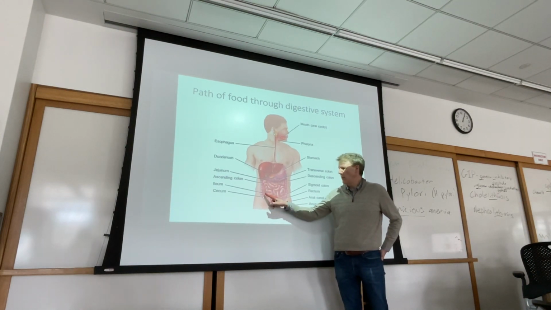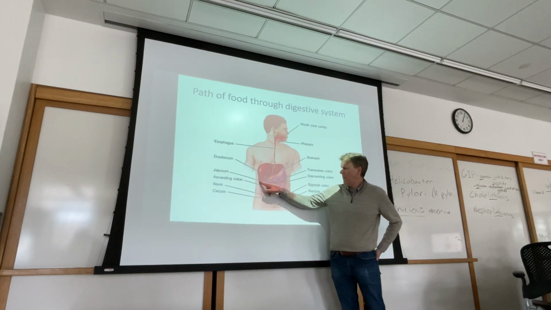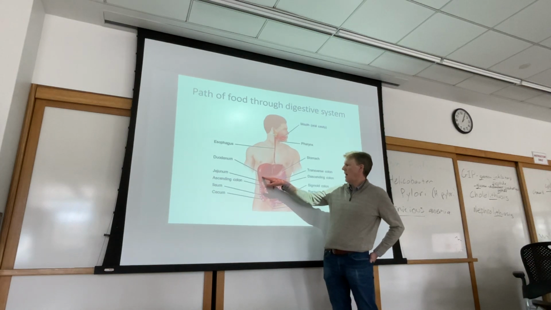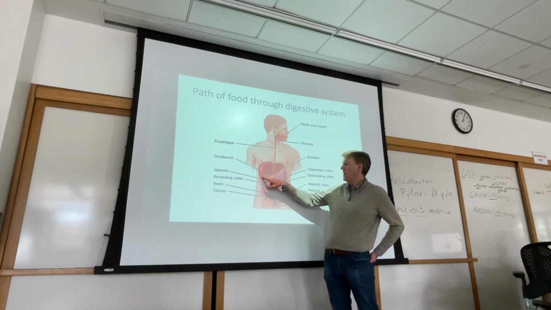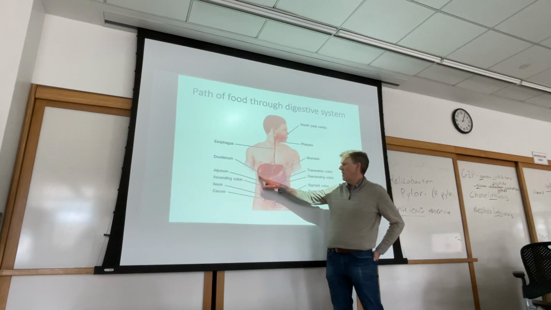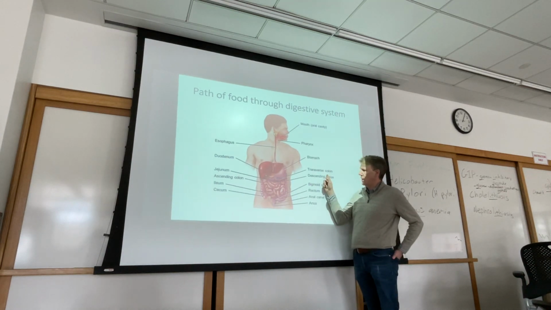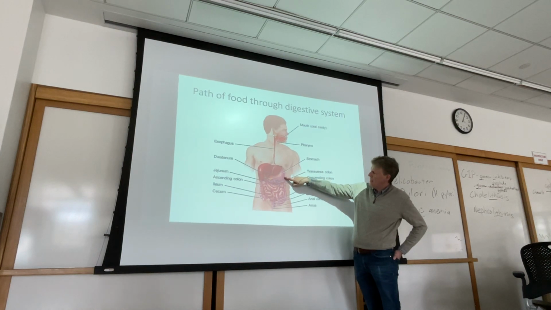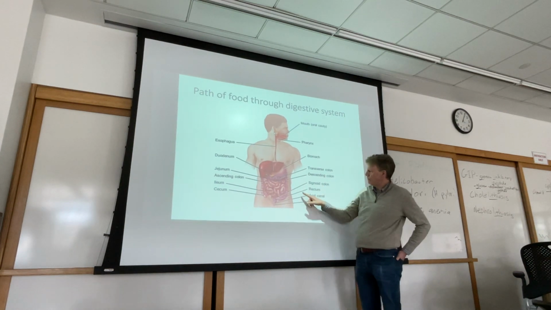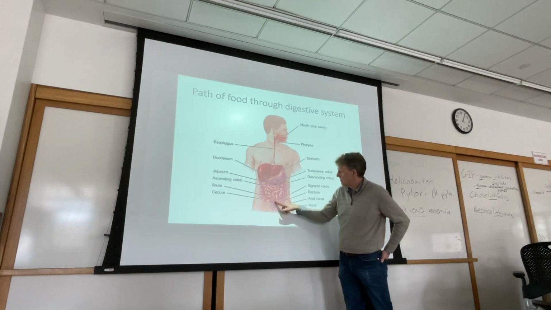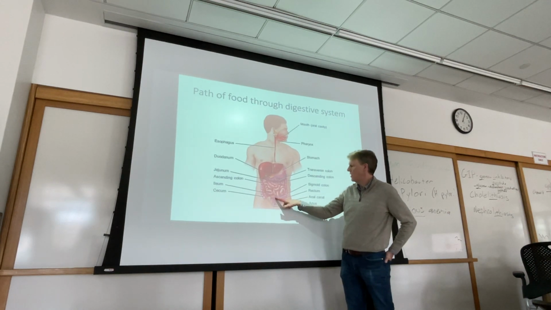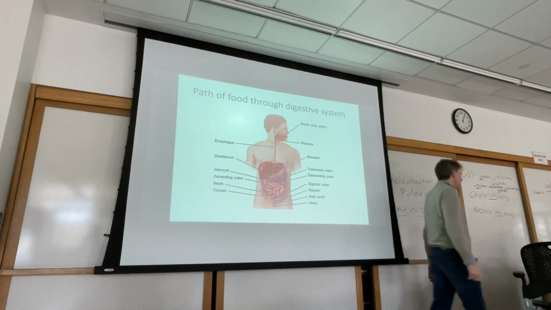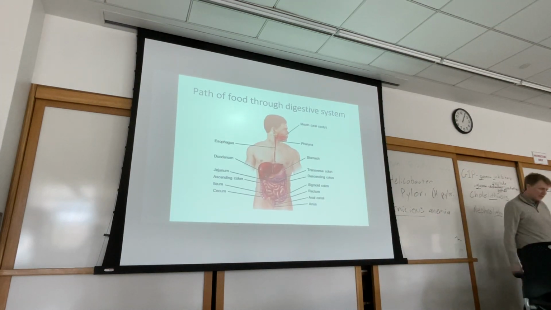After the cecum, you then get into the colon. So as you go up, this is called the ascending colon. There's a sharp turn over here that you really can't see, but that turn is called the hepatic flexure. So it's going to turn there. Then as it goes across, it's called the transverse colon. Then there's another sharp turn, and that's called the splenic flexure. And as it goes down, you're then in the descending colon. Then there's kind of this big squiggly spot of the colon called the sigmoid colon. Then you get into the rectum, then into the anal canal, and then into the anus. So that's the path of food through the system.